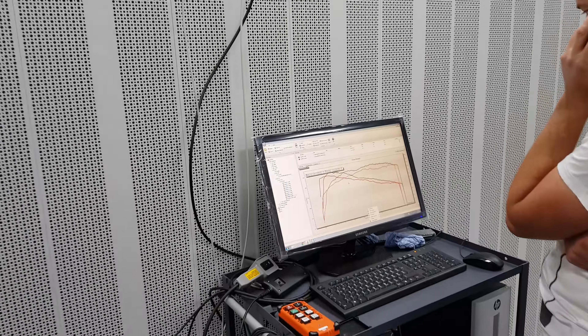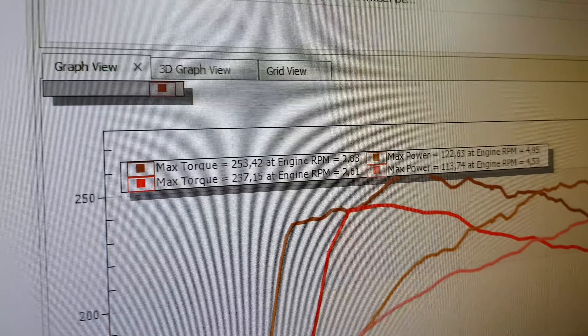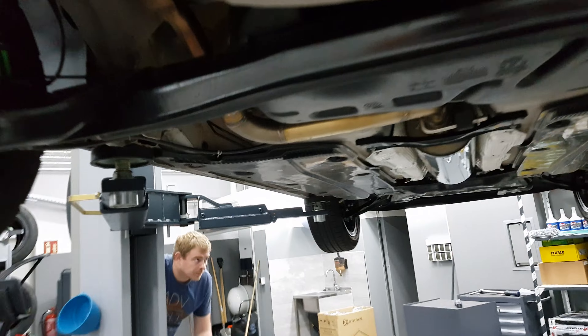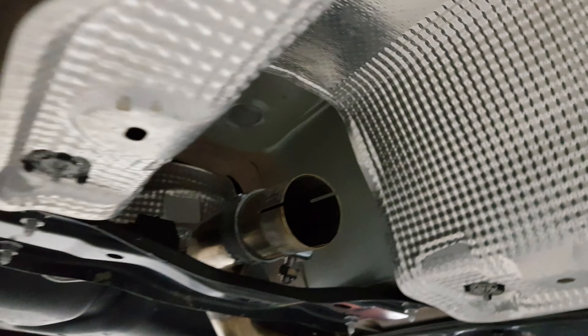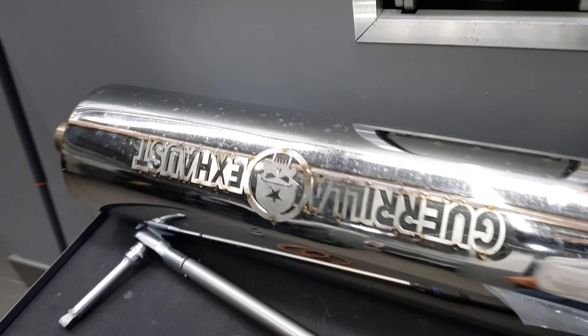For some reason the values are actually lower than with the stock exhaust and downpipe, which can have many reasons — whether the map is not optimized for it or the air temperature. Anton, the guy who chip-tuned the UP, is already connected via TeamViewer and we're going to have a look at what's up. Since the values are lower than expected, we're going to try a few things before changing the downpipe. First, we're going to disconnect the muffler to eliminate the fact that it's actually a pretty narrow pipe at that point. Sport cat — muffler is off, let's see what it does.